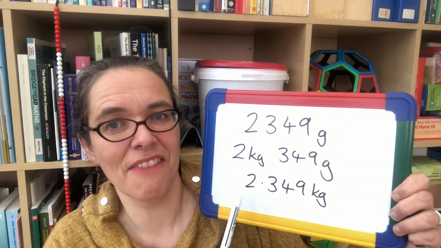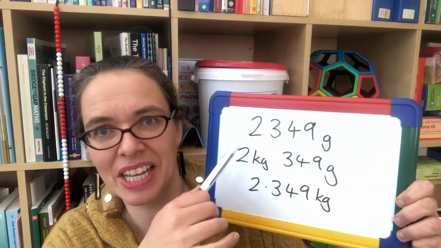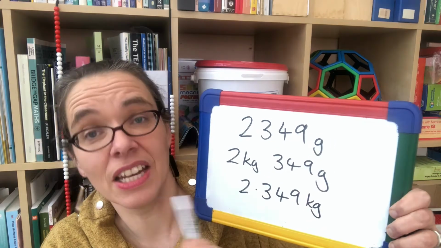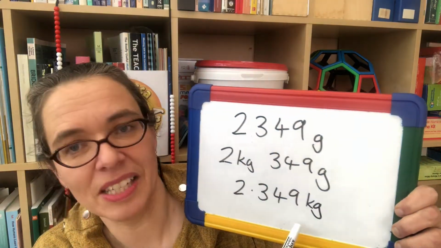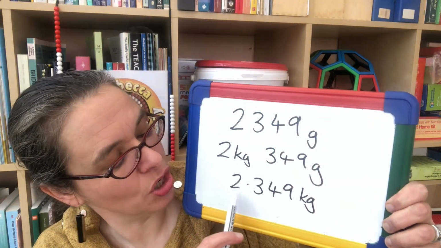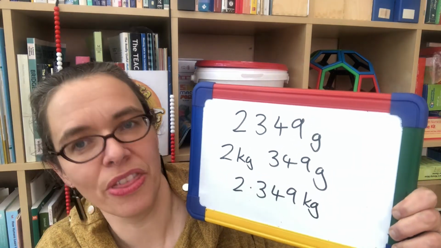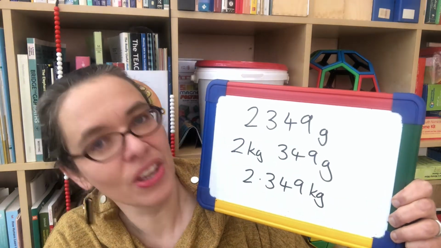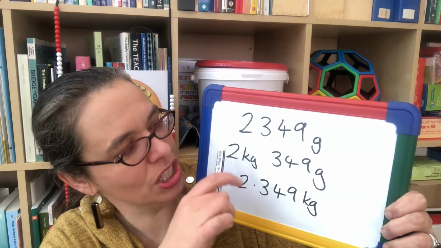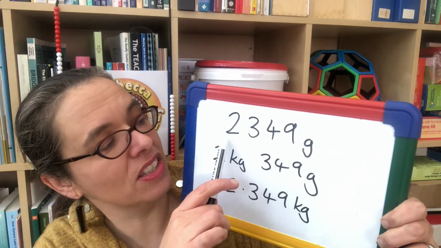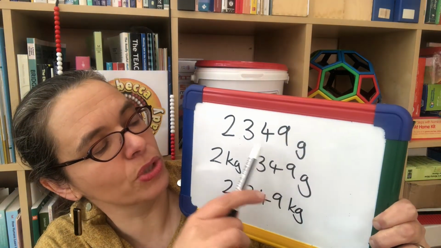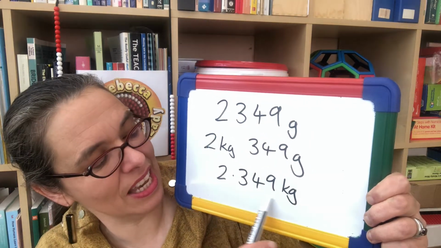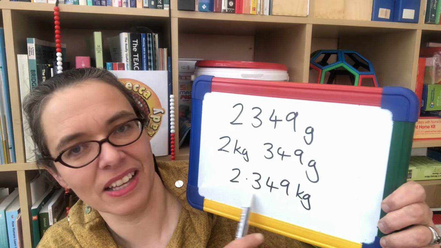And you might want to have a little look at the video on 3 decimal places to explore how we really build children's confidence in understanding numbers to 3 decimal places as that being 2 and 349 1,000ths, because they should be able to imagine that a gram is 1,000th of a kilogram. So they should be able to follow, therefore, that that is 2 kilograms and 349 thousandths of a kilogram, and they need to be comfortable seeing that expressed in this way as a decimal number.